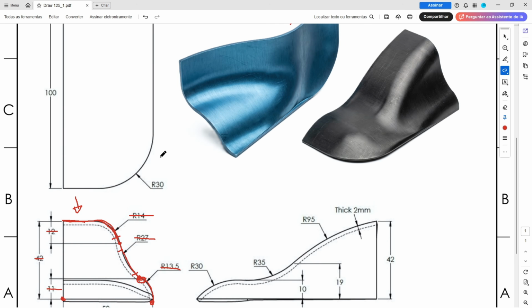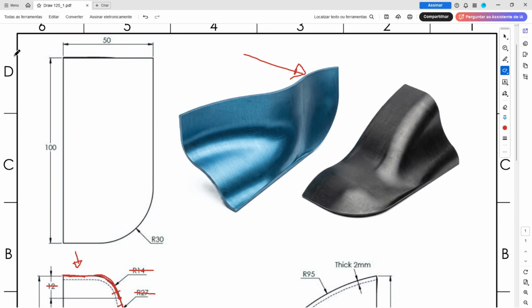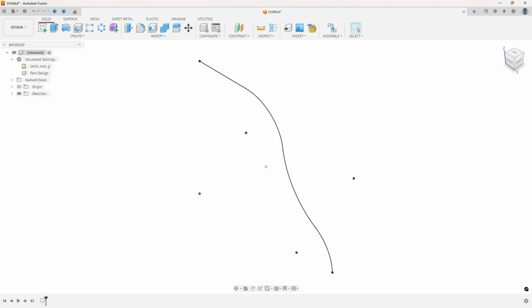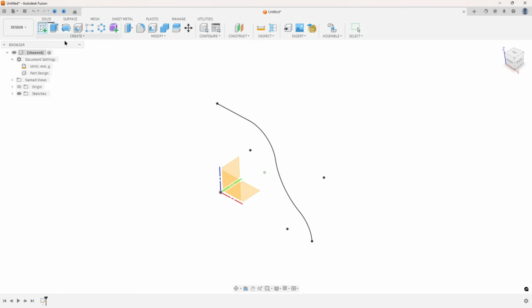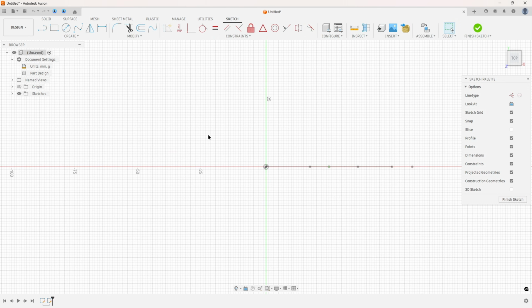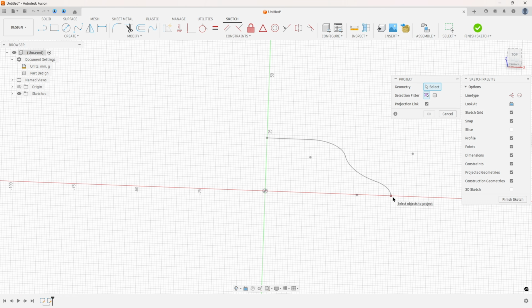And we will select the top plane and we'll make this sketch here. We will create this line, this arc with 30 millimeters and this line. The distance between this line here and the midpoint here is 100 millimeters. So go to create a sketch, select the top plane and go to create, select project/include, project, select this point here and press OK.